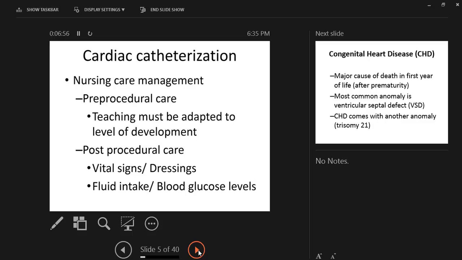Kids may benefit from a tour of the cath lab first, if they're school age or older. Younger than that, you probably can use a doll and try to explain some of this that way. And you do want to prepare the child, like we talked about with hospitalization. We want to make sure the child knows they're going to have a procedure, but not too far ahead of time, maybe a week or so ahead with the older kids, so they have time to tour the cath lab. But with a younger child, we would probably tell them just a day or two ahead of time. If it's a baby and they have diaper rash, they will delay it if they're going to use groin access.